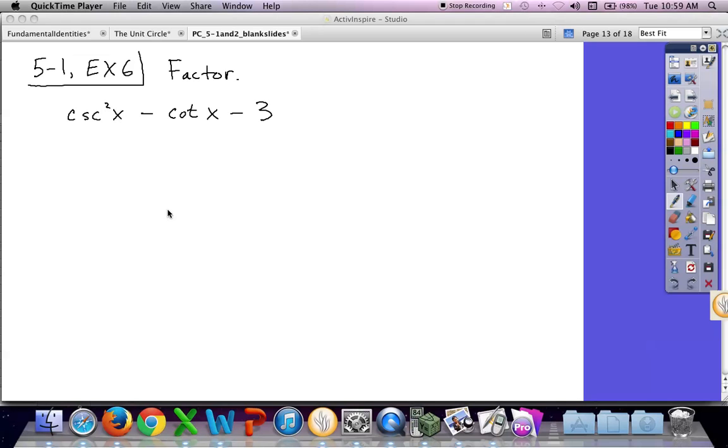So this is another factoring exercise. We saw a similar factoring. Remember that one where we did the 4 times -3 is -12 and all that? But there's an issue here: we don't have the same trig function. You're not going to be able to do that kind of factoring on this as it's written. You would need it all to be the same trig function.